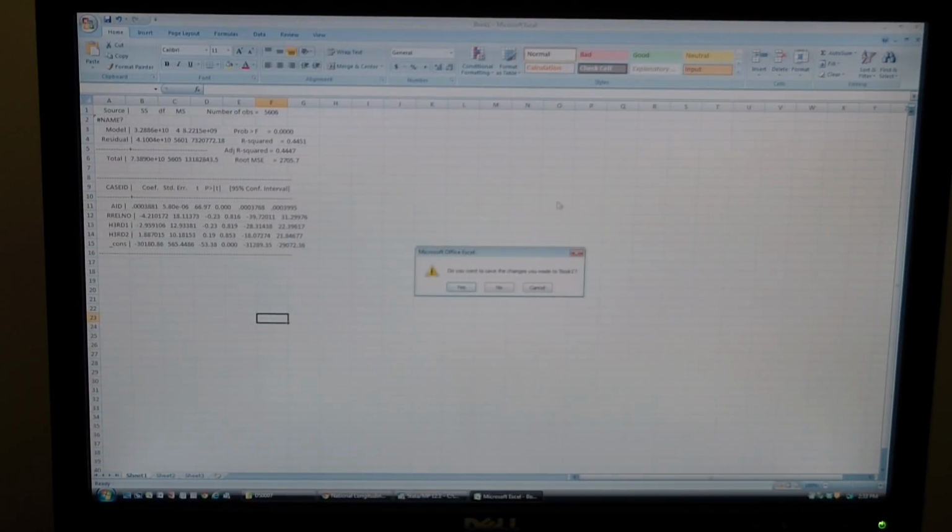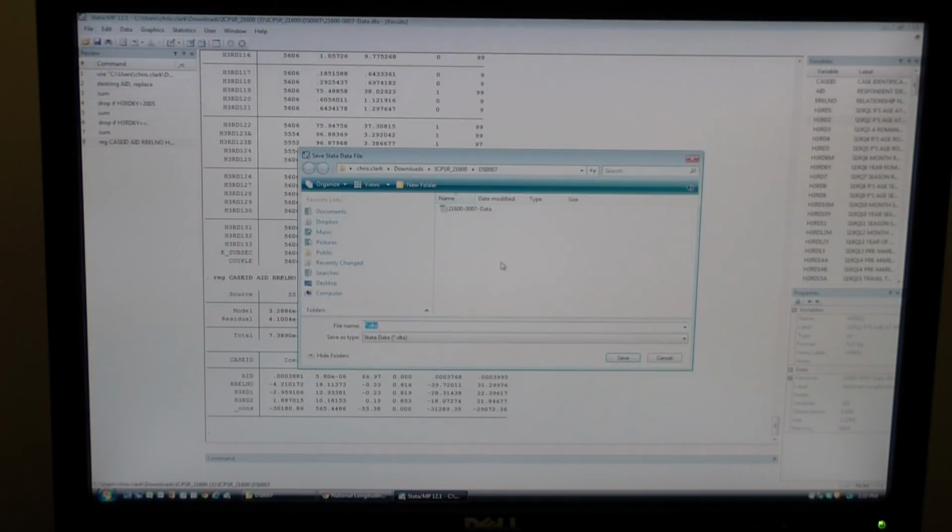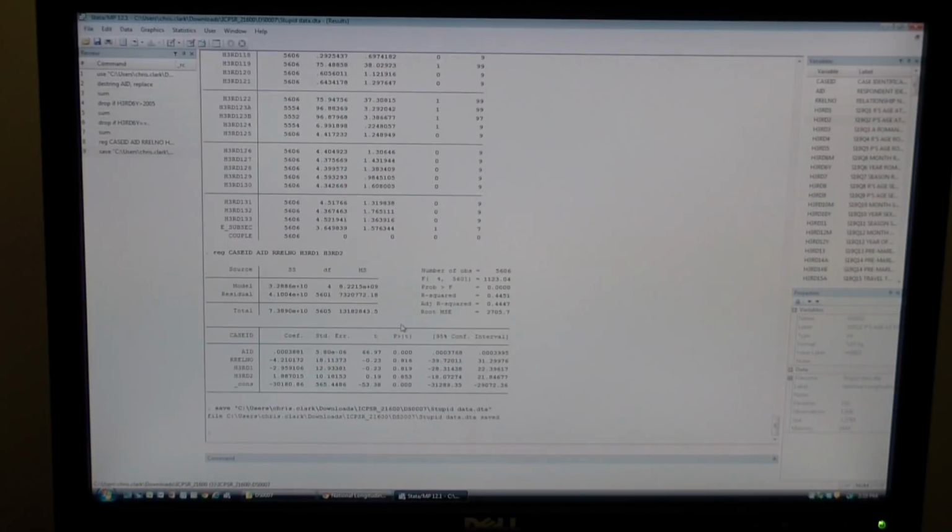So now you've seen how to open data, how to sort of look at data, how to clean data a little bit, how to run a regression, how to provide summary statistics. One other note, when you save your data, I strongly suggest that you save it as a different name, something other than whatever it's named when you download it, so that you don't inadvertently save over the original data. So name it something other than what it was originally when you make edits. There you go.